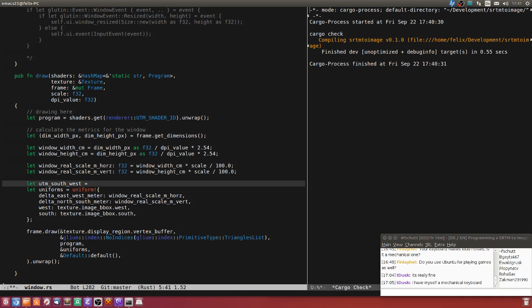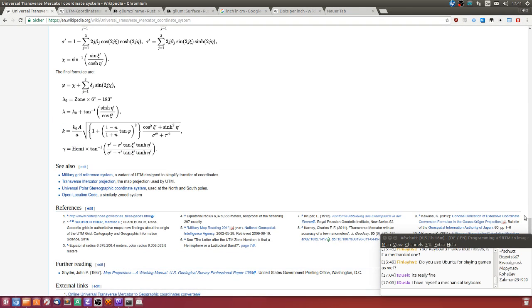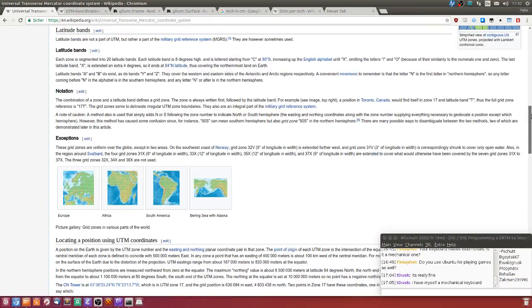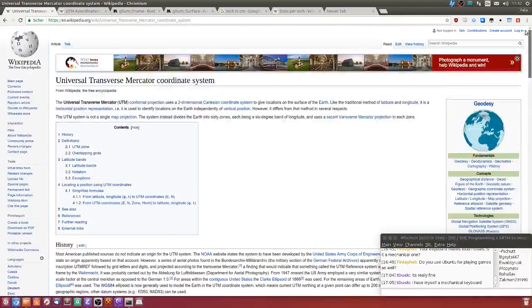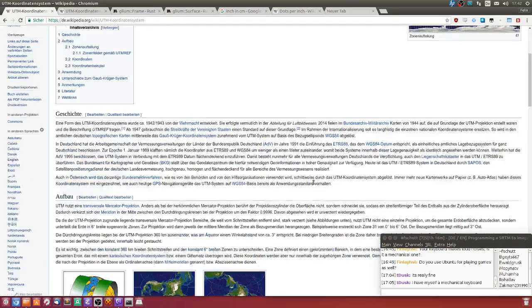Yeah. The next thing is that we need a UTM zone. If you look at the UTM projection, it's nice formulas and whatnot. But is this actually better?